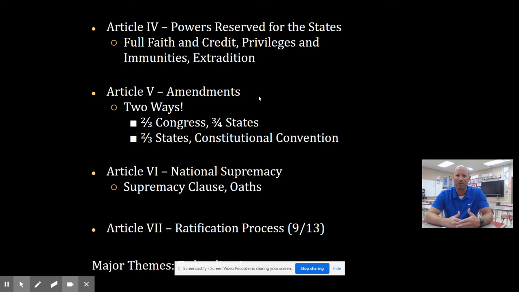So that's where they have that full faith and credit, that I was trained properly to handle a vehicle, know the responsibility and all that. So states will respect other states' laws and things like that. They have to give faith and credit to each other. So that's what the reserved powers of the Constitution, Article 4, are. Also, privileges and immunities, right? So what privileges do you have in some states over other states? Or what privileges do the states get within themselves in the Constitution? So there's always that option laid out in that part of the Constitution.